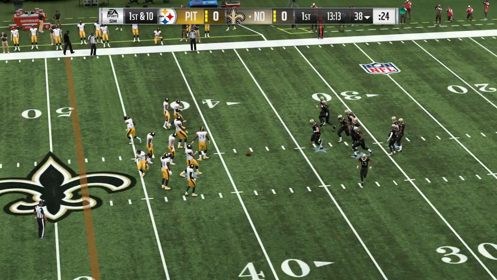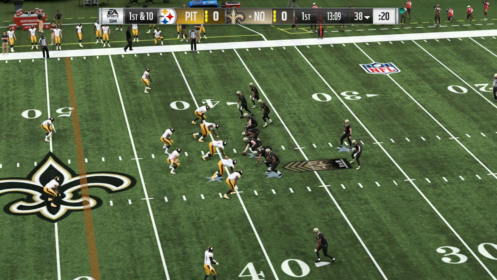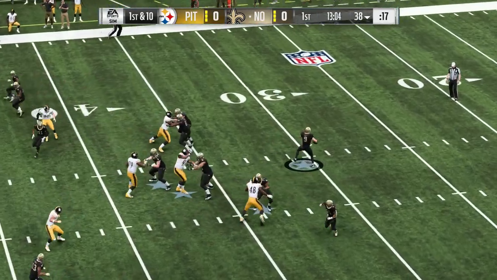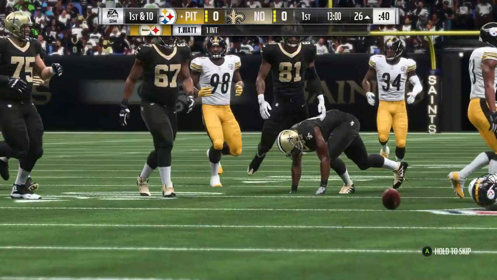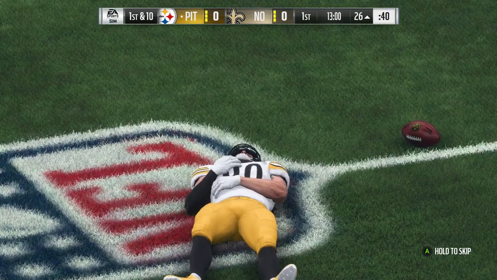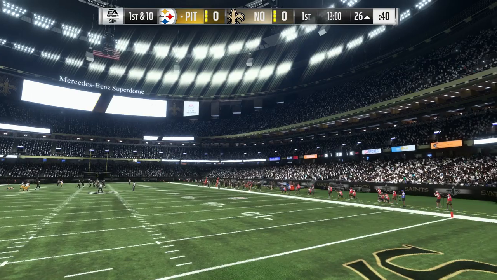So here's a first and 10 at the 38. On first and 10, here's Brees. And he brings it back to right around the 26-yard line. Now it appears we have a Steeler here slow to get up. While the trainers take a look, we'll step aside.